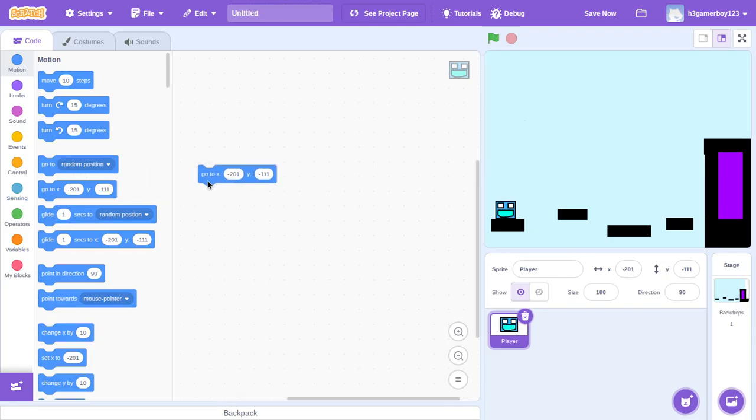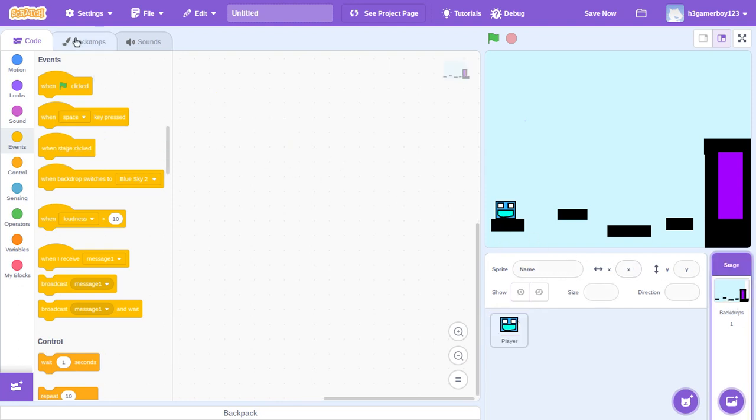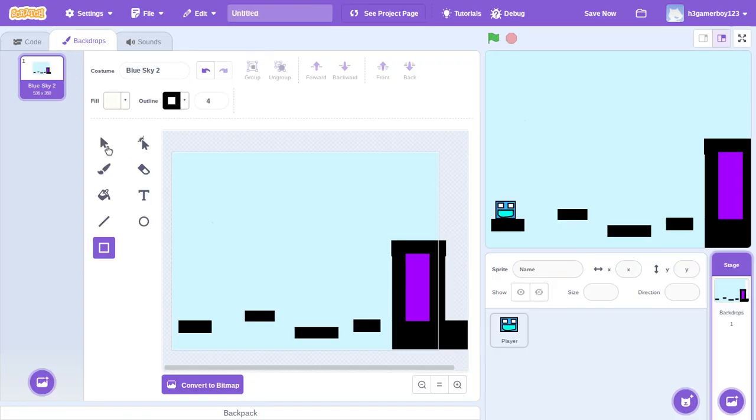Take a go to x minus 201, y minus 111. And for the backdrops, you can go on backdrops, edit it and delete this portal part.